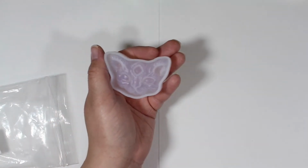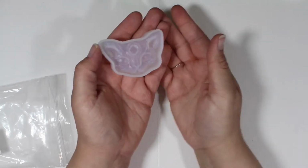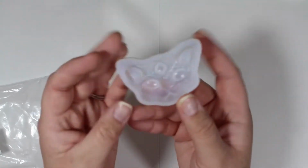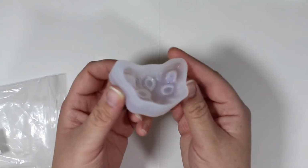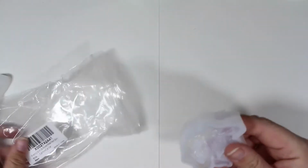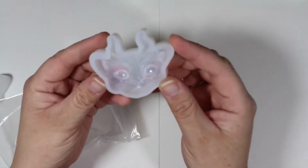I apologize for the shadowing. I'm trying to get the lighting a little bit better here, but it's not working out very well. It's just a little mold that I'm going to turn into keychains, so hopefully these will be up on the Etsy store soon. So there's that one. I'm actually going to play around with these today, so maybe on the next vlog we'll have something to show you.